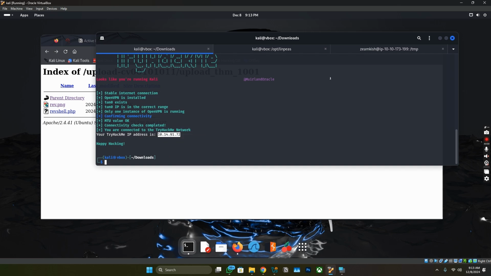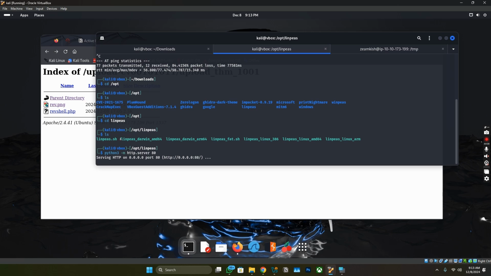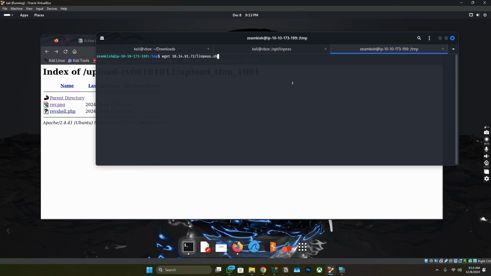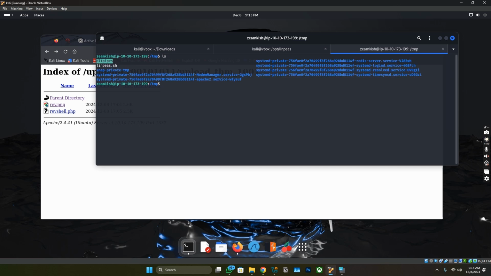What we're trying to do is download a file called linpeas.sh from our attacker machine to the target. Okay, it's done. So ls, that's it there. Change the mode to executable, then let's run the script.